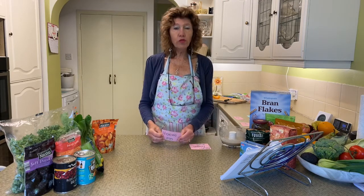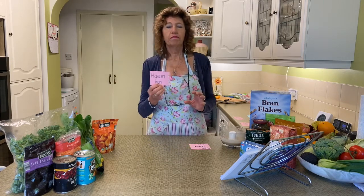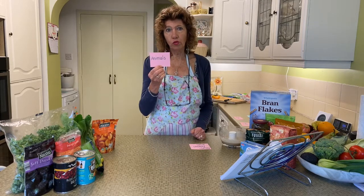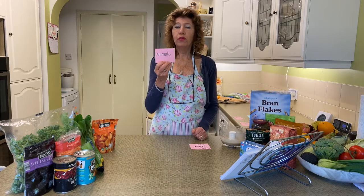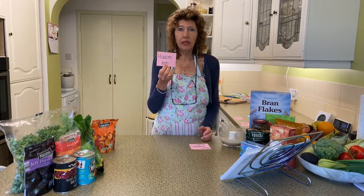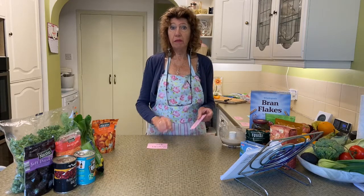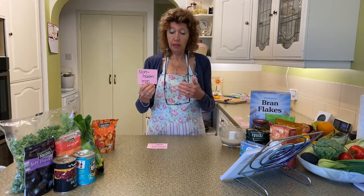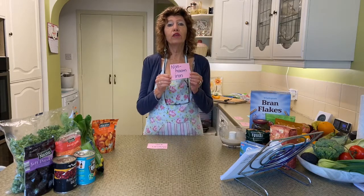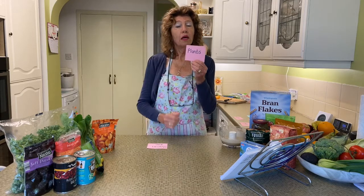And for those who are not vegetarians or vegans, they would have a mixture of iron which comes from this source, which is an animal source. And what we mean with animal source is red meat, liver, any sort of meat contains high iron sources. But we all eat a mixture of heme and non-heme if we're not vegetarian or vegan. But obviously those who are vegetarian and vegan would tend to eat non-heme iron, which is from plants.